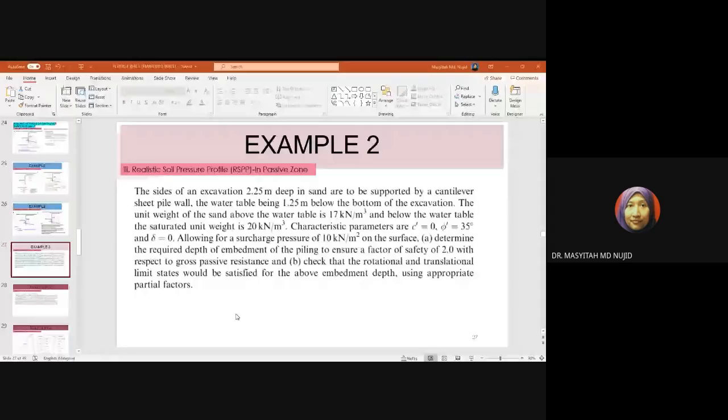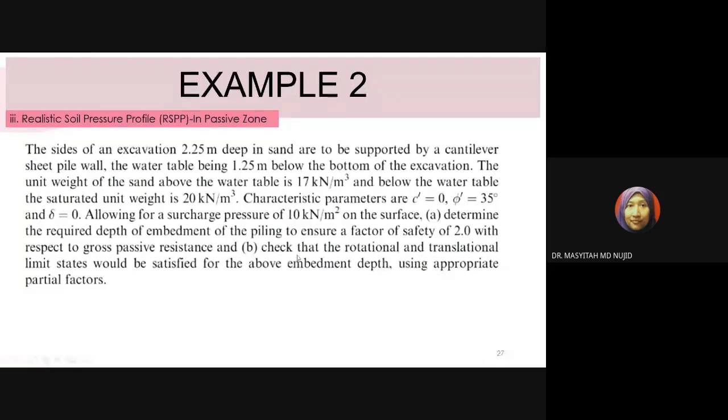So we have covered almost three methods of analysis. Now we go to the example of how to solve the problem using analysis method number 3. First of all, when you analyze the problem, you have to see exactly which method of analysis you need to use, and then the profile of the soil with a cantilever sheet pile wall.